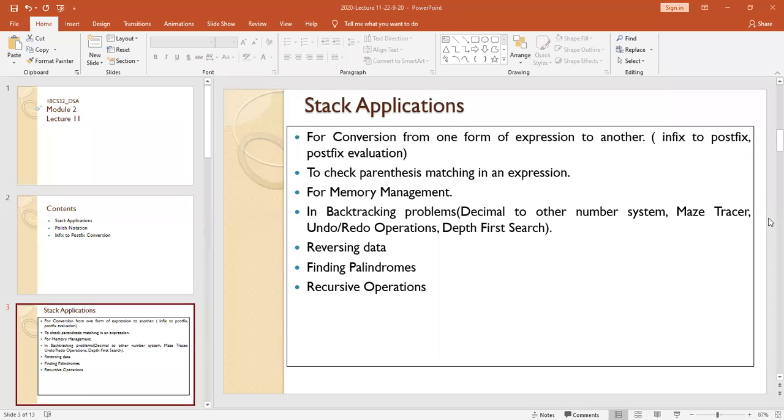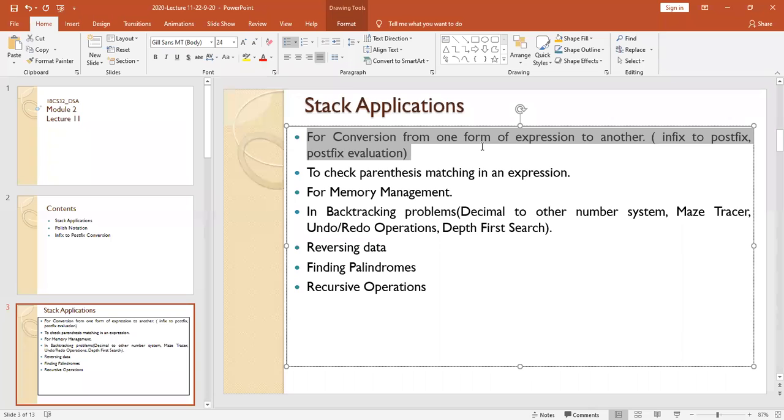The first one is stack applications. Where all do you get stack applications? The first one is very important: conversion from one form of expression to another. Expression means any arithmetic expression where you find operators and operands. When there are operators and operands, we consider it an expression.